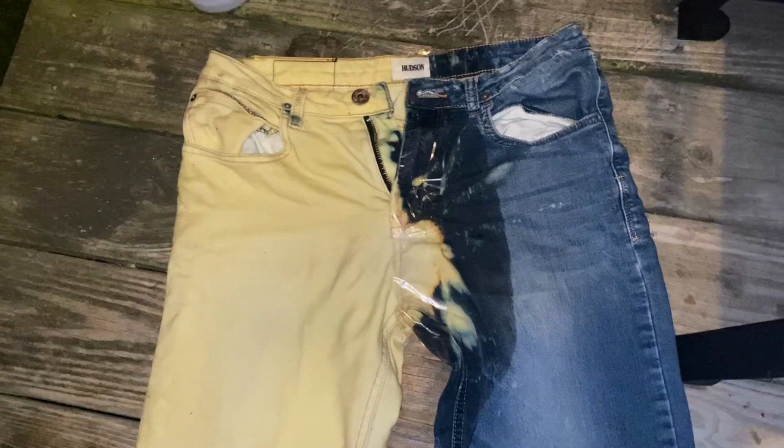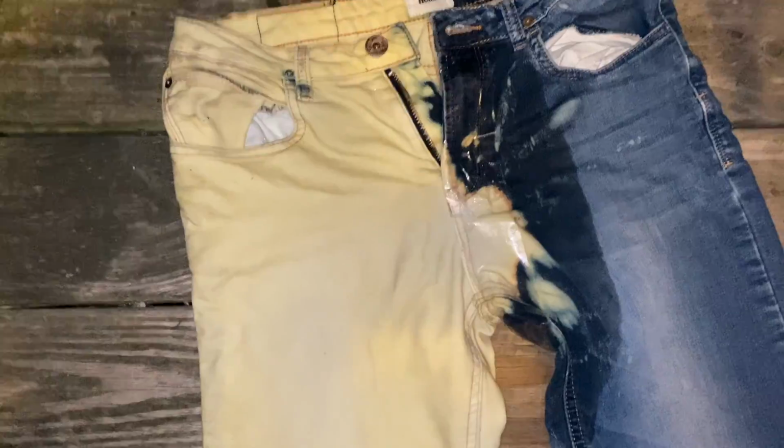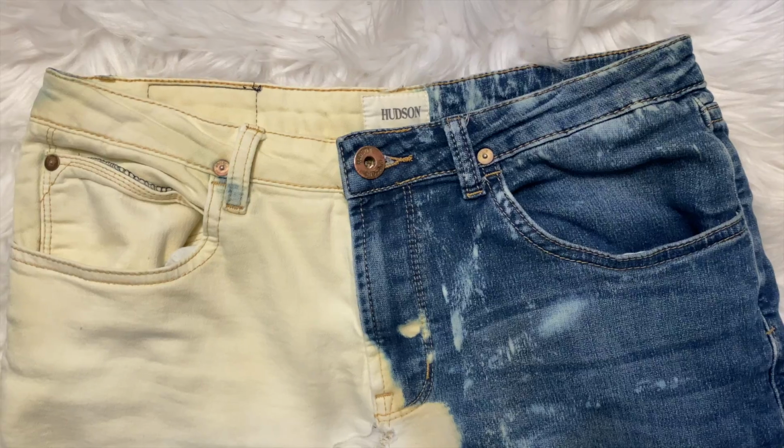Oh my gosh, I'm outside so the bugs are coming to the light on my flash. But I did use this method on a pair of jeans that weren't my favorite pair of jeans, so I'm not that mad about them not coming out exactly how I pictured them, but I think it looks pretty cool. I'm gonna wash them to get the bleach out of that side and then they should be done, so I'll come back to show you guys the final results when I'm done.